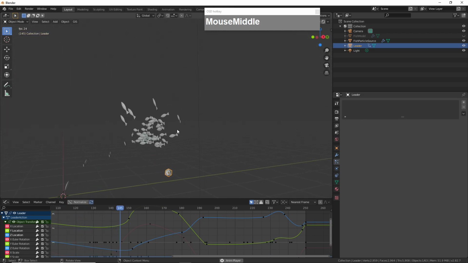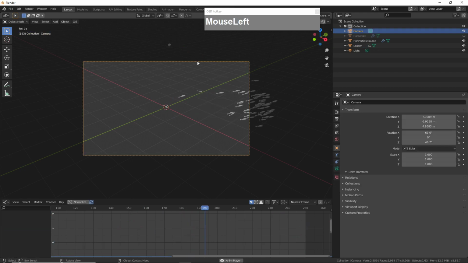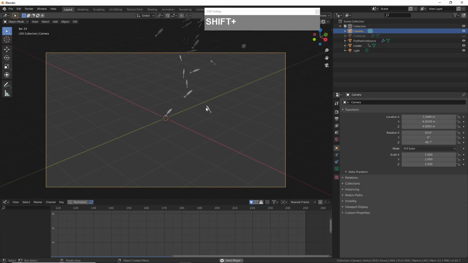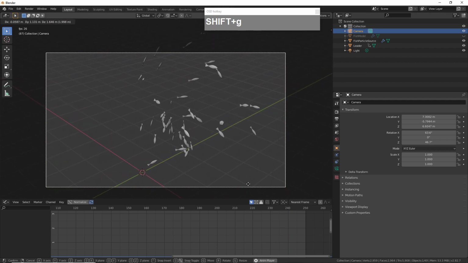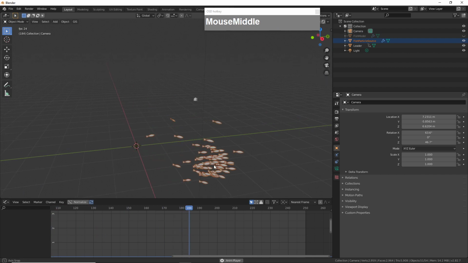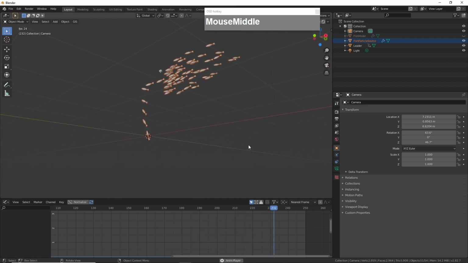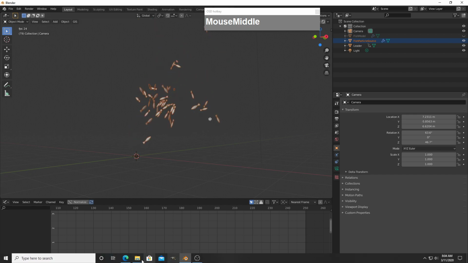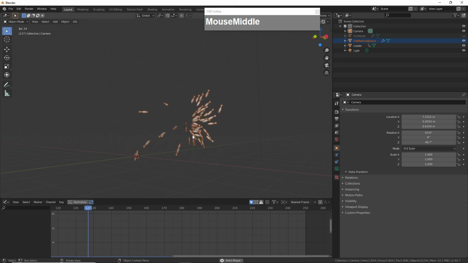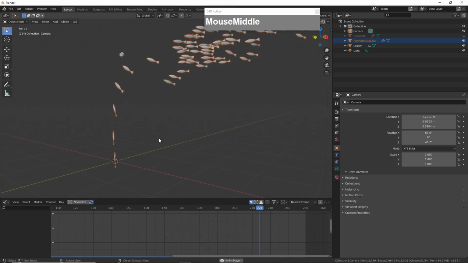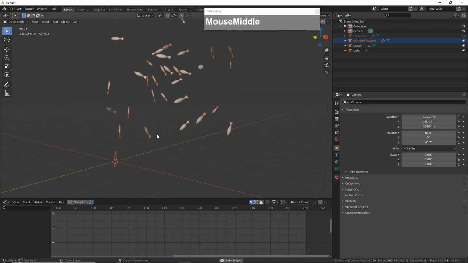So all you need to do right now is to just compose your camera position. Okay, press 0 to go to camera view, and then just move your camera until you get a nice framing. Okay, and then apply some materials, set up some lights, and then hit render, and then you're done. So that is how you set up the fish particles in the particle system in Blender 2.8.